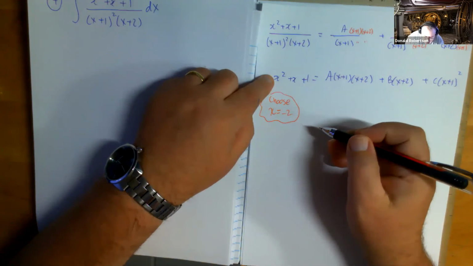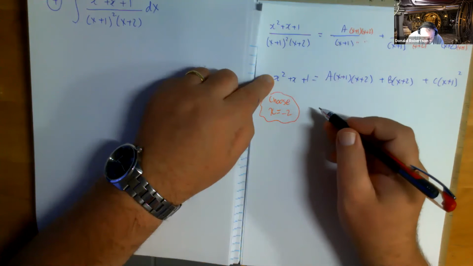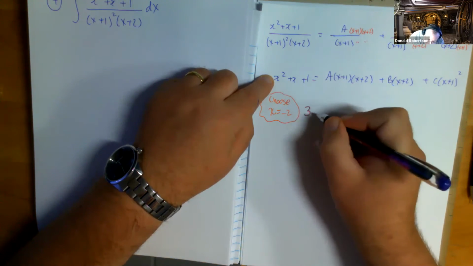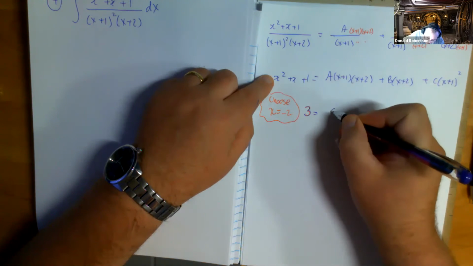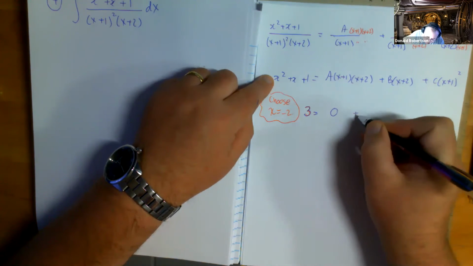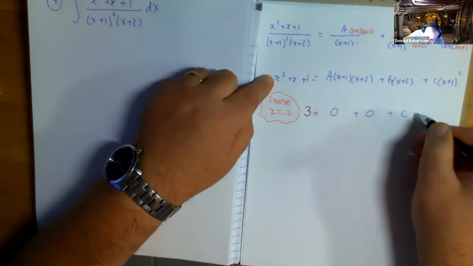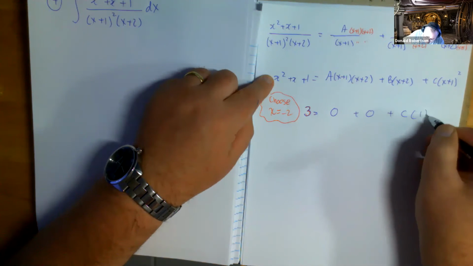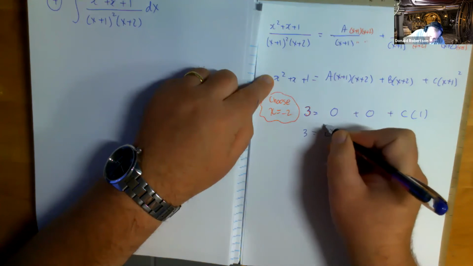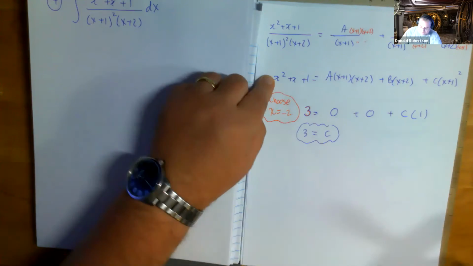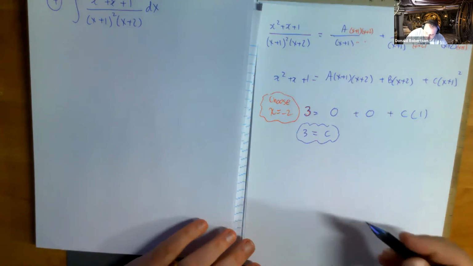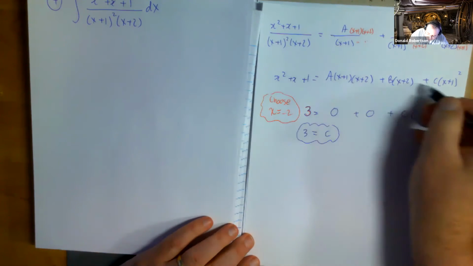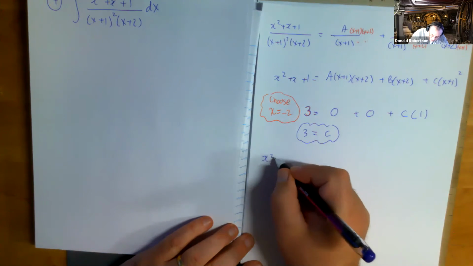Right, -2 squared is 4. Take away 2 is 2. Add 1 is 3. A times nothing gets you nothing. B times nothing gets you nothing. And C times -1, because that's what you get when you do that, and square it is 1. So we have found C. And like we did last time, if there's ever a square involved, you have to rewrite the line with the new piece of information.